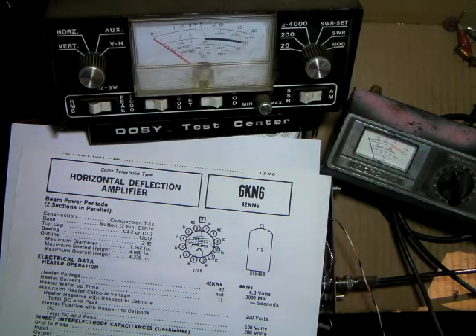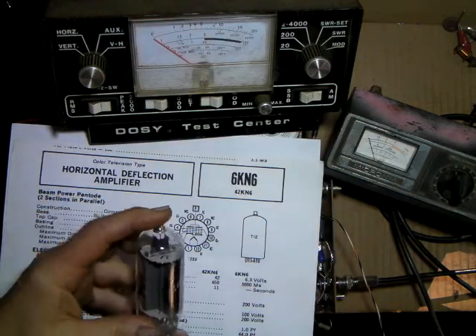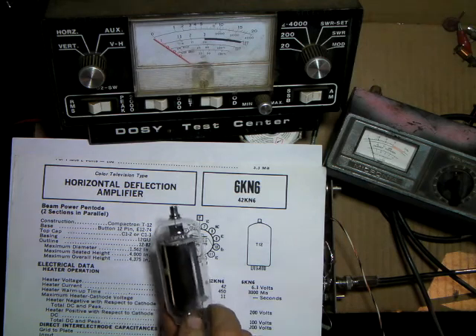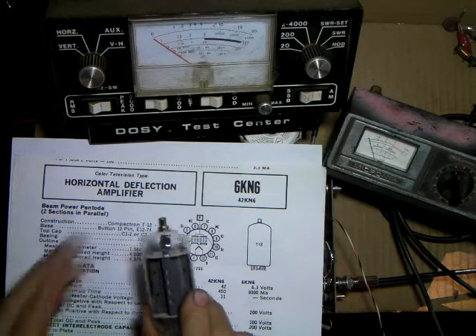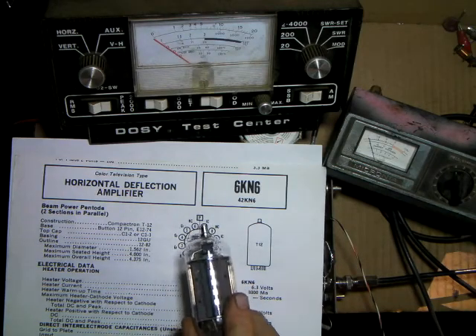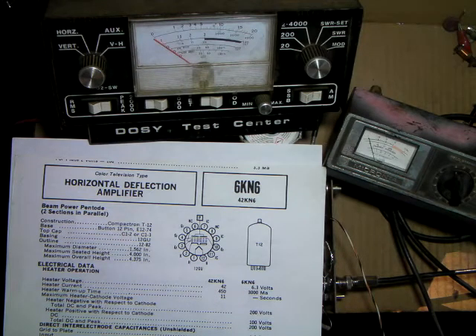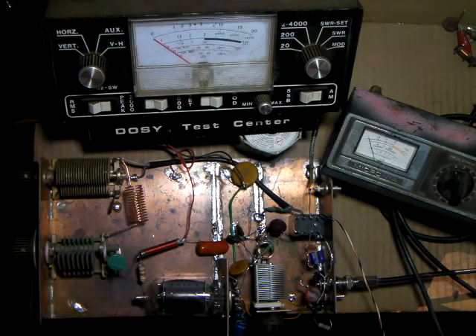These look the same as a KD6 basically, but they need 42 volts of filament voltage. I picked these up off eBay a couple of years ago when not many people were looking at them — around five dollars plus shipping, and I found sets of three for 12 bucks with shipping, so I grabbed those up. I've got a good stock of them. With four of these, I could probably come up with 300 to 400 watts pretty easily.